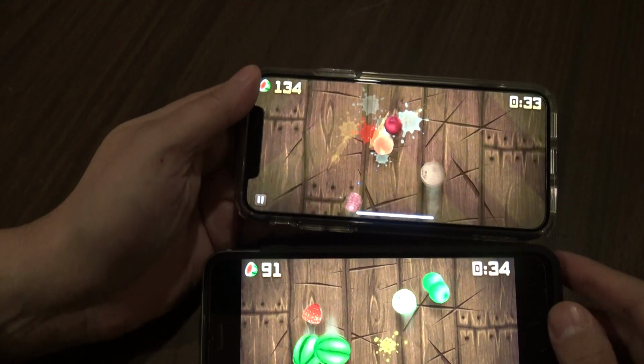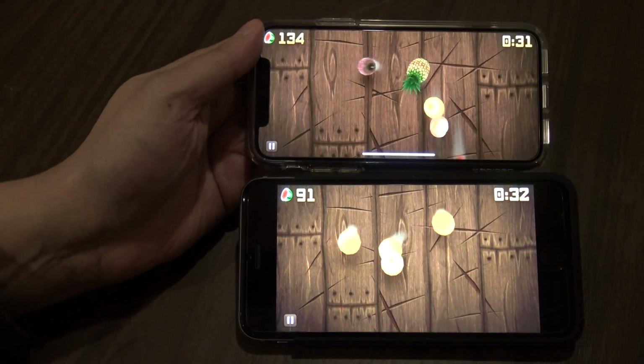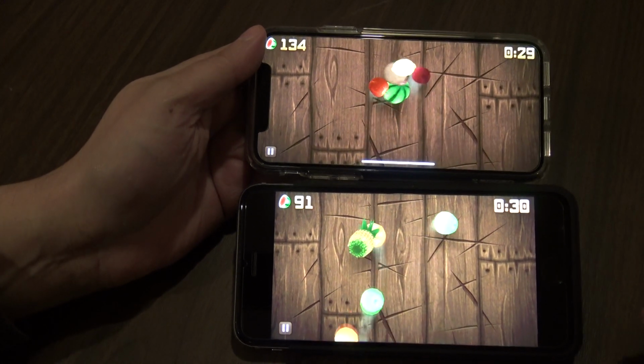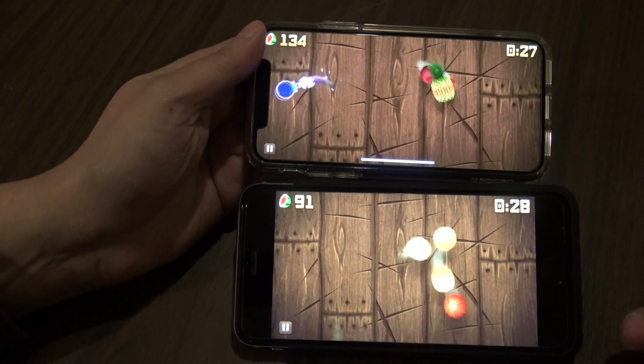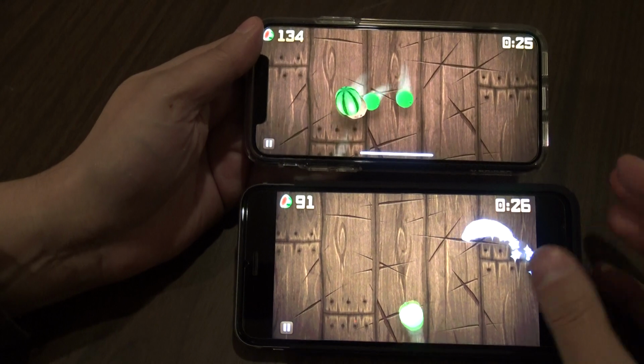It's just giving you a look basically at the difference between playing it on the 10 versus the Plus. Both look good. Anyway, I think I've done all I need to at this point.